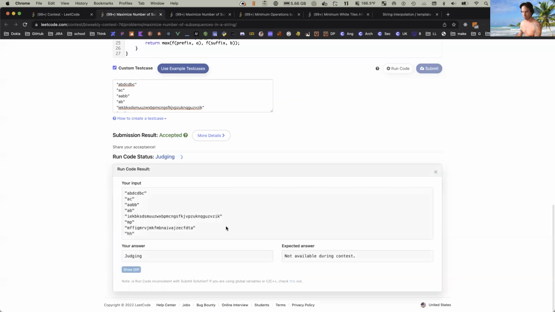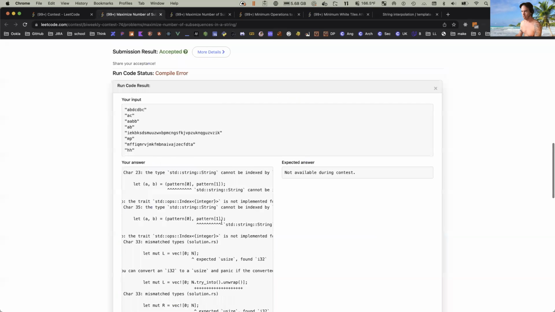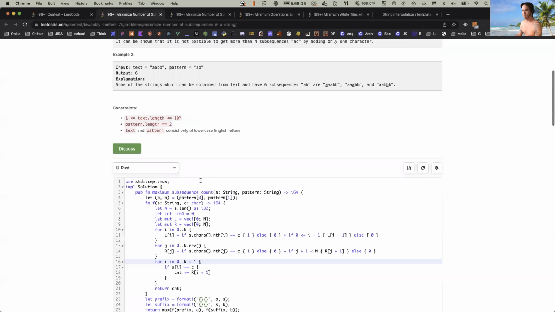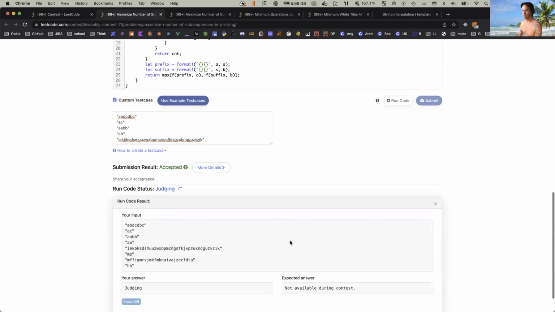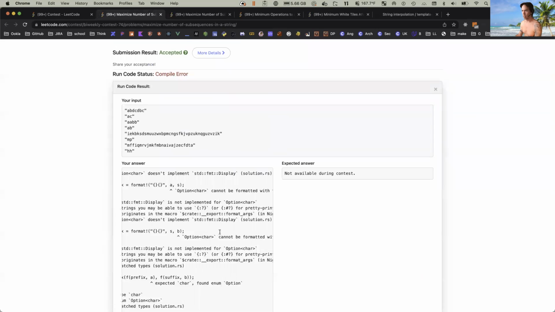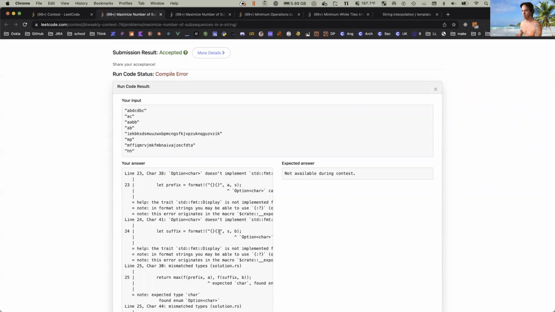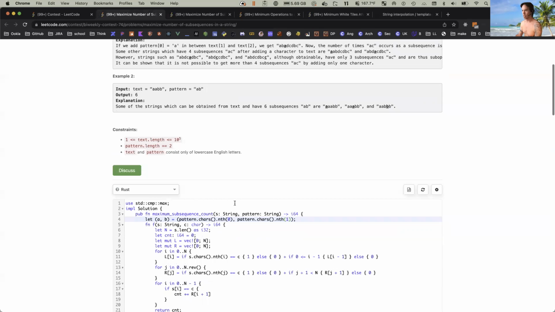Okay, let's see what happens here. Pattern cannot be indexed, that's right, okay. Pattern.chars.nth 0. Chars dot int 1. To unwrap it, or option char, right? Yeah, okay.